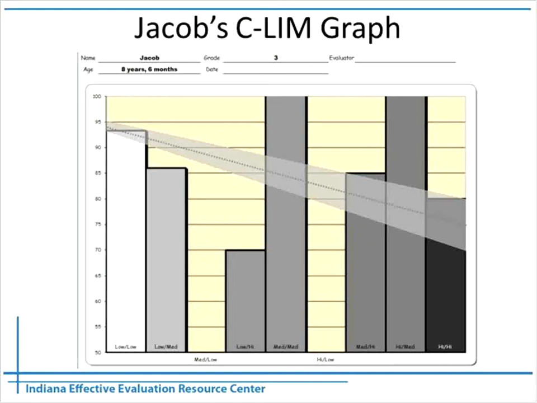So culture and language are present in this case, but they're not explaining these kinds of results. Where we would expect more average or more attenuated performance, we don't really see that. He seems to be doing pretty well. And in some areas where we would expect maybe some attenuation, but not very much, we in fact see a greater degree of attenuation. So in this case, again, using the Culture-Language Interpretive Matrix, we would basically say that although culture and language are present and are contributing to Jacob's problems, they don't explain the results in their entirety.